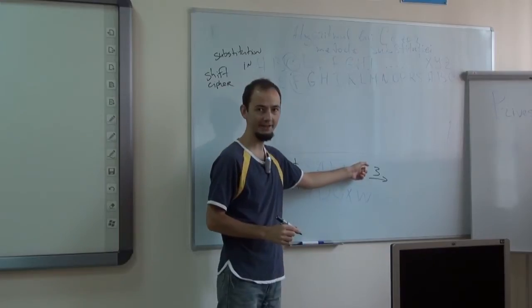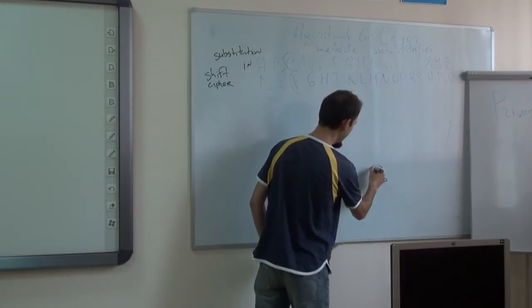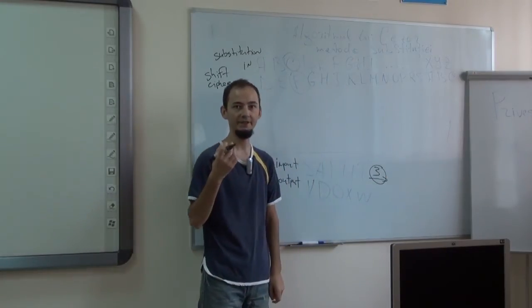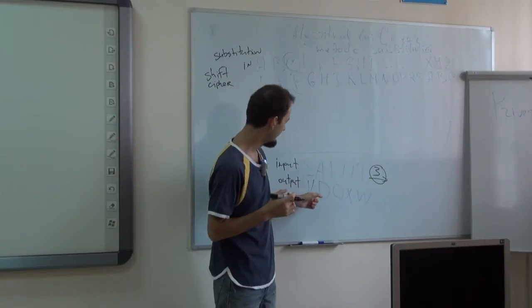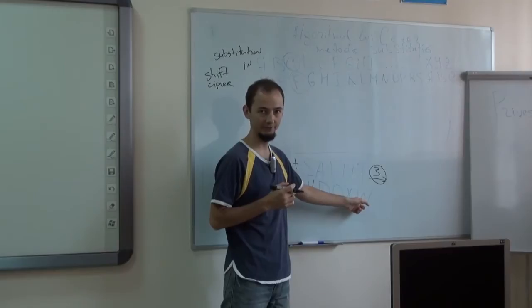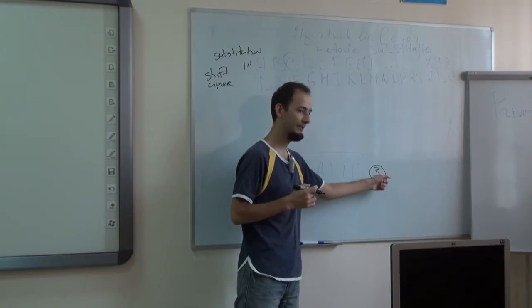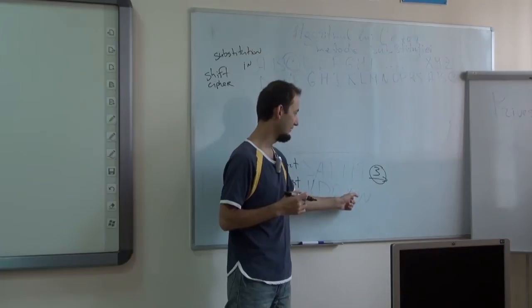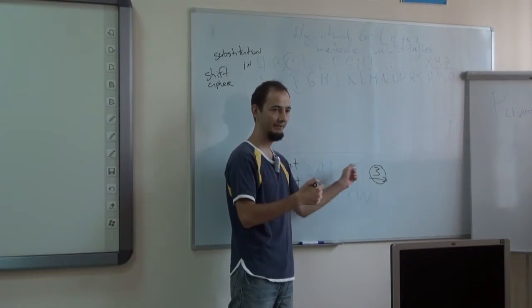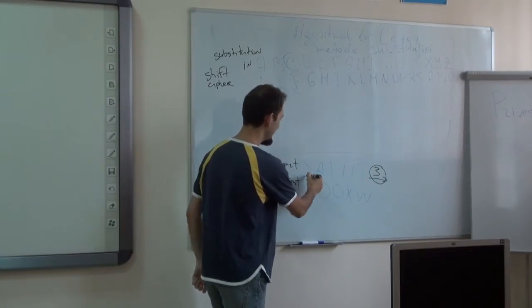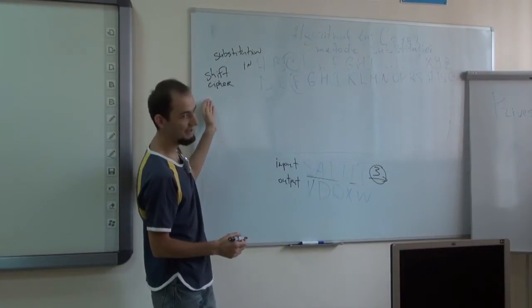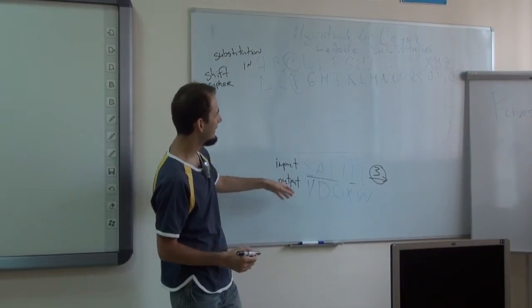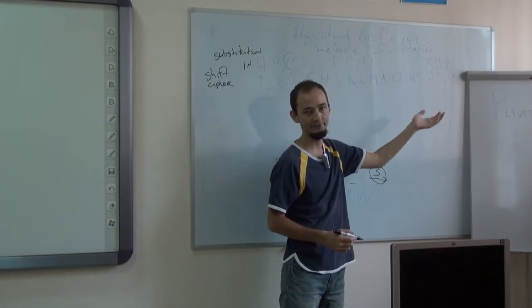This is the original text. 3, in this case, is the secret key, using which you produce the encrypted output. And, of course, using the same secret and the encrypted output, if you shift it back three times, you get the original text. So this is a very simple example of a shift cipher. It's also known as Caesar's cipher.